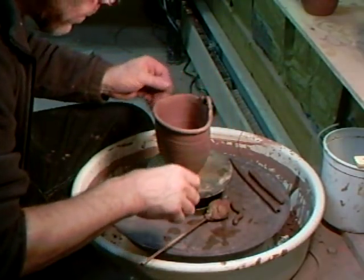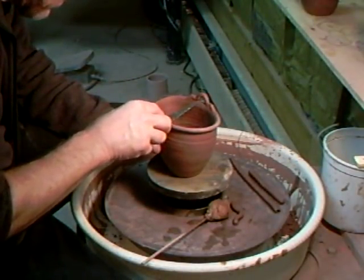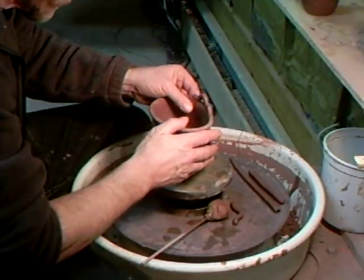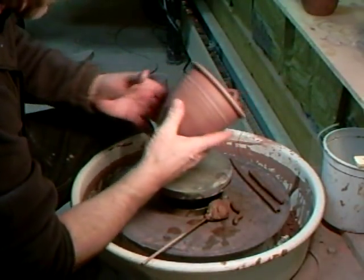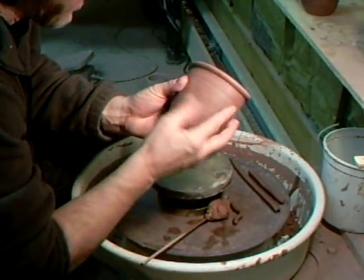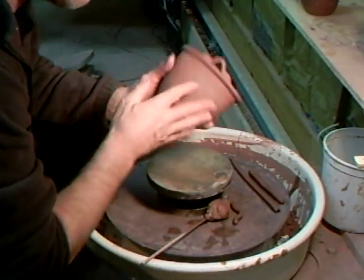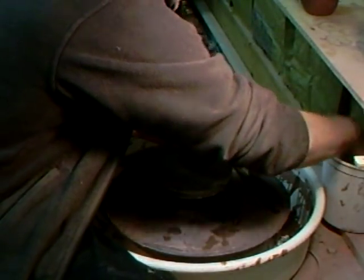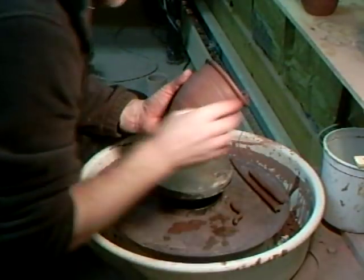I got this idea from my brother Johnny — well, he borrowed the idea from somebody else and somebody else borrowed it before him. We're always borrowing ideas from other people, aren't we? No one's actually really original. The idea of a hanging wall vase — there's nothing new about that, they've been around for ages. But when I saw Johnny making it and how well and how quickly he made it, I got inspired. You get inspiration, it becomes contagious, doesn't it? You pass it on to the next person.